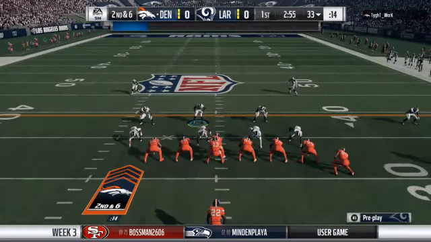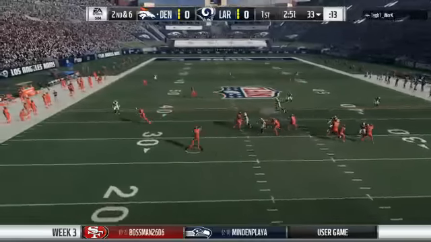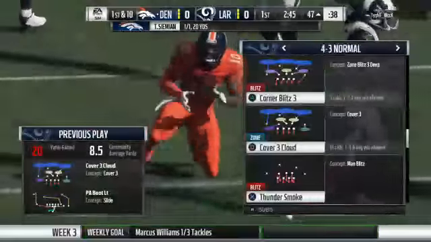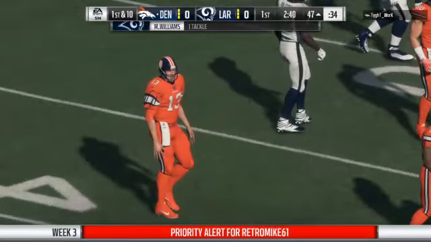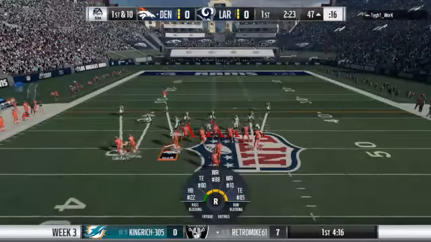Let's go. Green, 30. A play fake to Anderson. It's Simeon. And the catch made. This is Emmanuel Sanders. And he'll be taken down, but not before he gets into enemy territory. The good pickup there of 20 yards. So after that big play, let's see if they can catch their defense maybe on their heels.